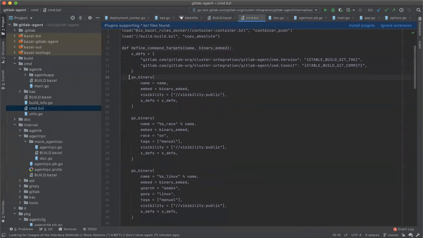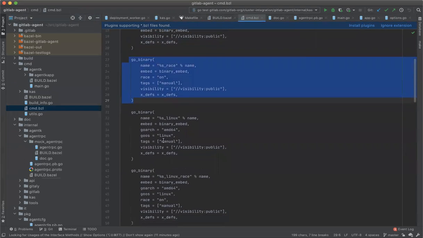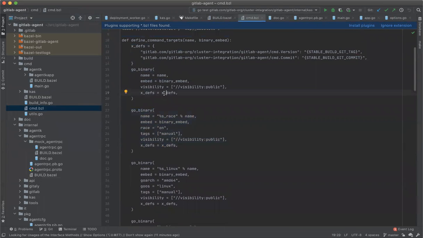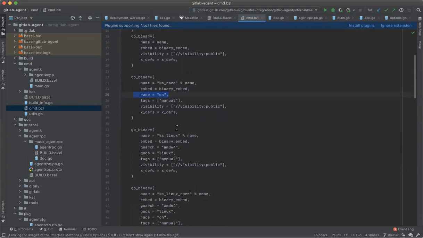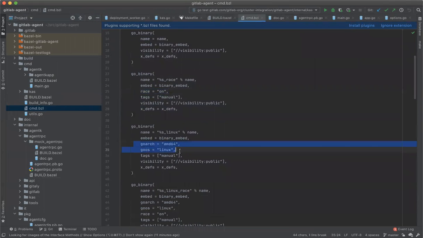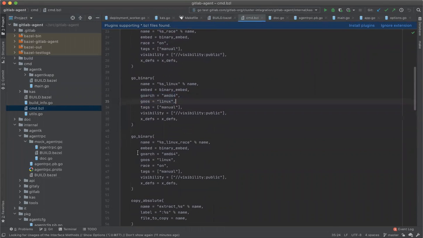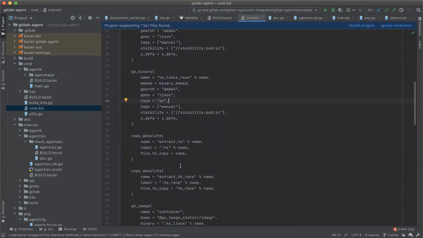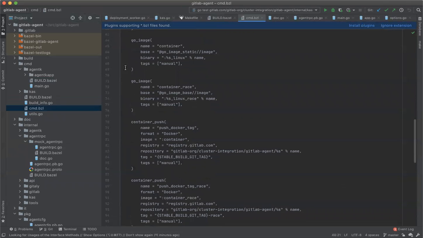And we define binaries. So a normal binary, a binary with race detector on, a binary that is built for Linux AMD64, and the same Linux binary but also with race detector. And then we define Go image, which is a Docker image with a Go binary in it.